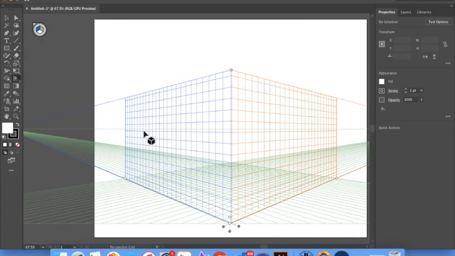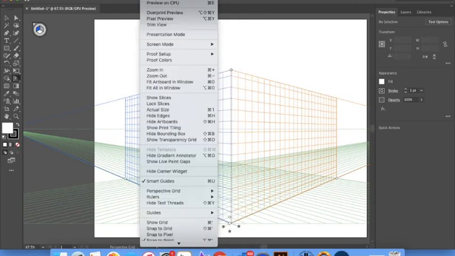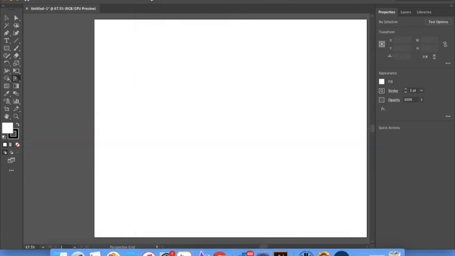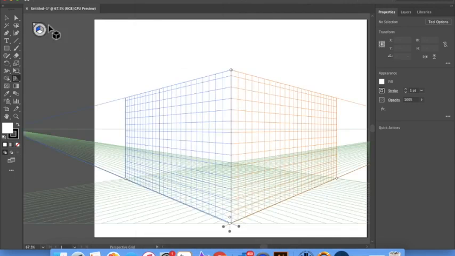Okay, when you're in Grid Perspective tool, this is just the grid. This is not actually going to be printed if you decide to print it. So if you don't want to see it, you can click Hide Grid. Okay? View, Show Grid. This little tool right here shows you how to make boxes, which you can turn into buildings and bricks and a lot of other things.